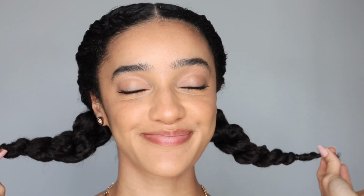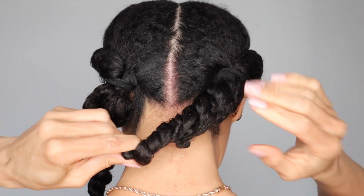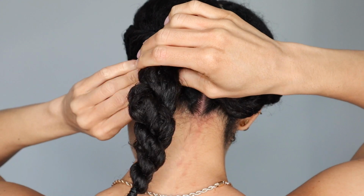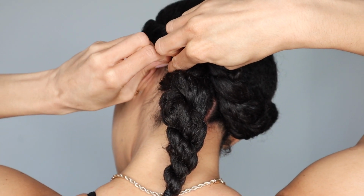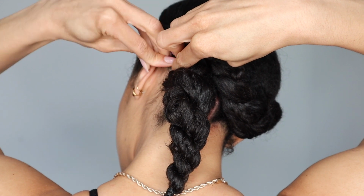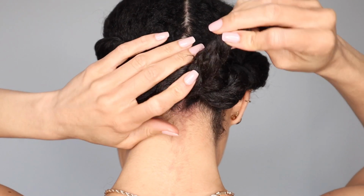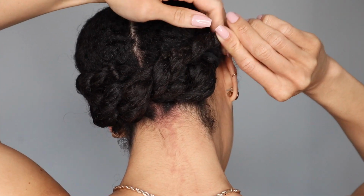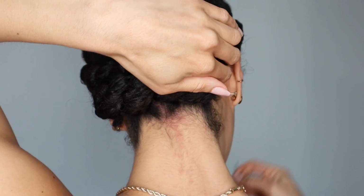Now onto the fun bit. I love doing this bit. So basically what you're going to be doing is crossing over the right hand ponytail on top of the left hand ponytail, and then bobby pinning that in place, and then doing that exact same thing on the other side. So grabbing the ponytail on the left, looping it up and over the right hand side and securing it in place with a bobby pin. And it creates this cute little twisted updo look.